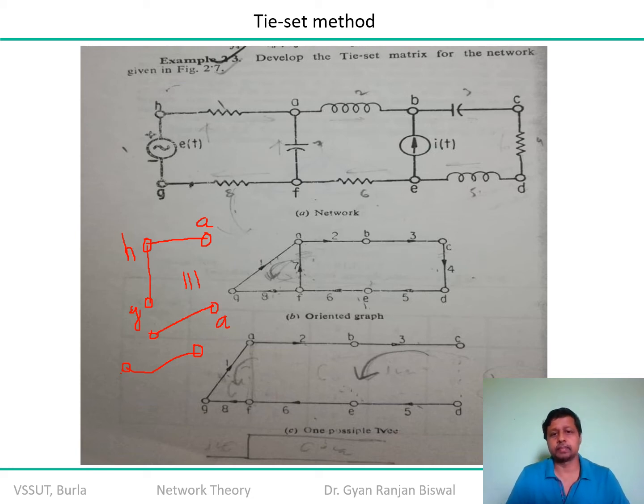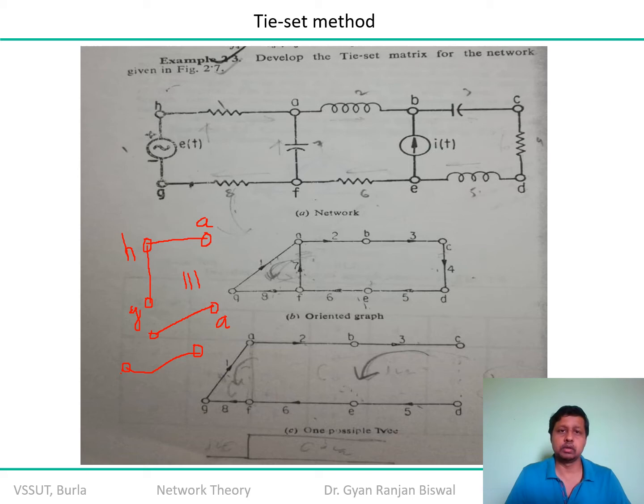So here you see that as far as the graph is concerned, it is still a closed loop network, as it is originally reflected in the electrical or electronic circuit. But there is a terminology mentioned here that is called the oriented graph. Now what is the difference between a graph and an oriented graph? Orientation always demarcates the direction of flow in the network.